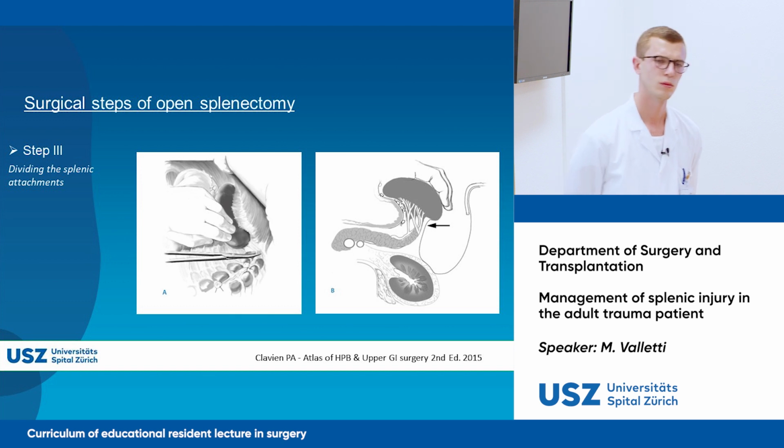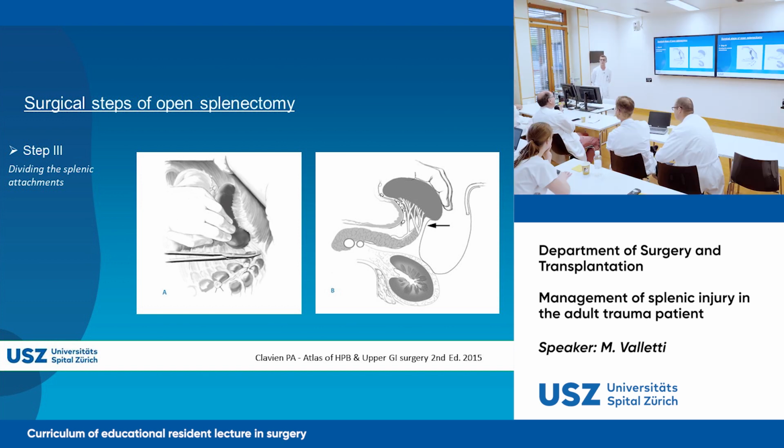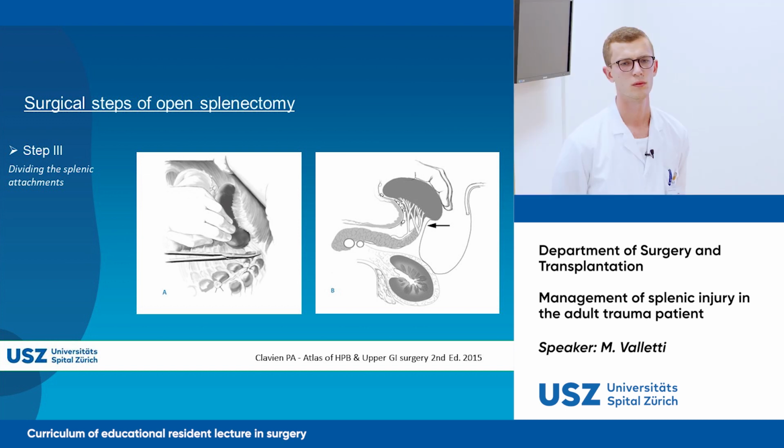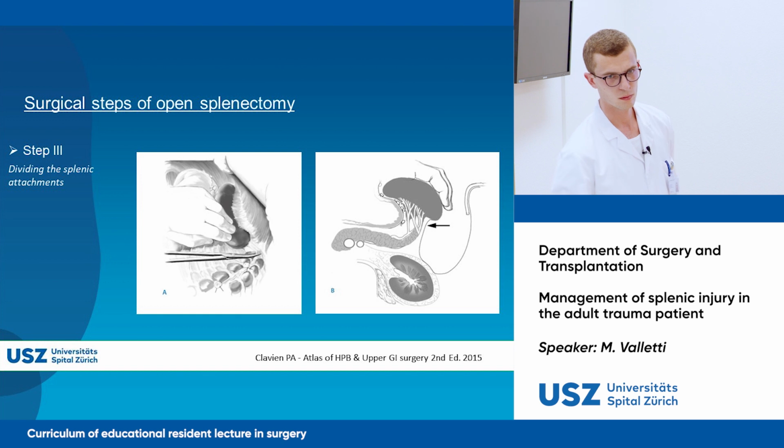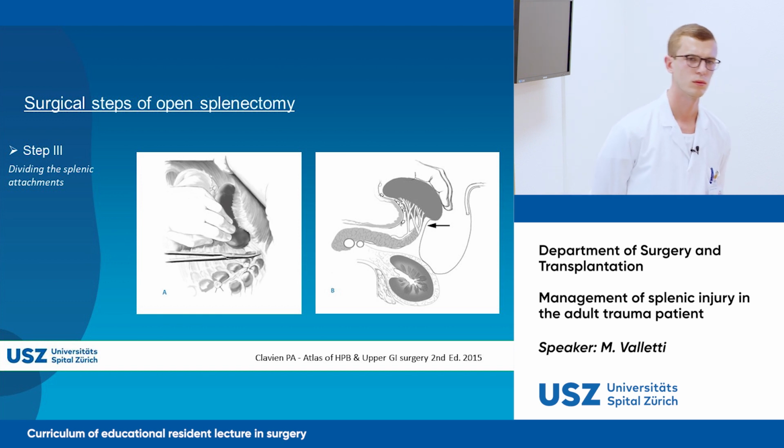Well, just maybe one point on how to approach that. Of course, you have the dramatic situation when it bleeds in an obese patient. You go here, you have always a 100% chance at the end that you will have a partial pancreatectomy when you cut, you have fistulas, etc. So if you can do it the way it's described here, meaning you are not in an unstable patient dying on the table, then I think it's very nice to go to the artery first, which is easy to find here. Just go above, find the artery, put a clamp or whatever you can do, ligate that, and then a good part of the bleeding will stop, and then we can do more electively.